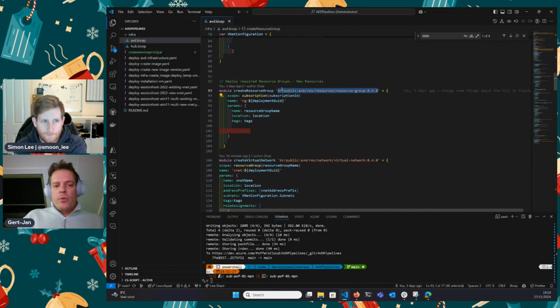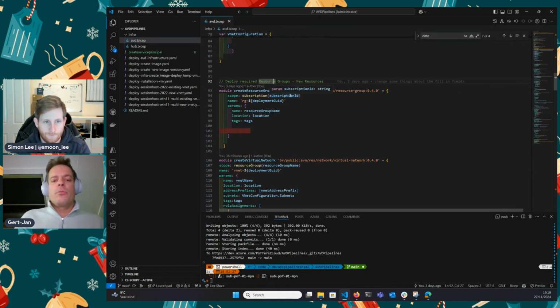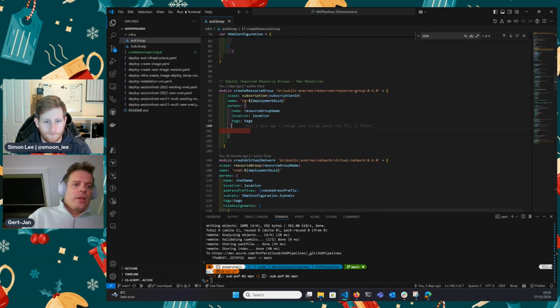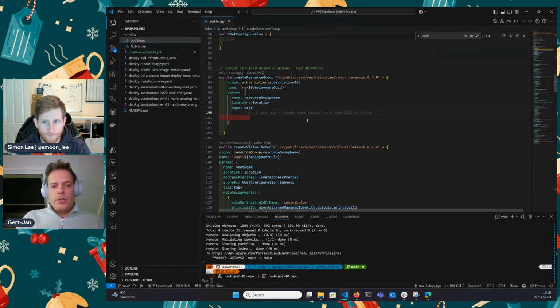When you see modules pointing at br/public:avm, that's an Azure Verified Module. When you use custom modules, you will see directions pointed to your local folder, also in your own repository. But for now, you can see that I'm using Azure Verified Modules.